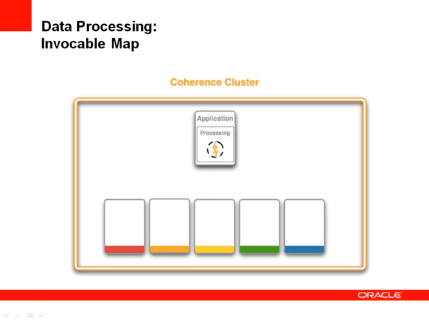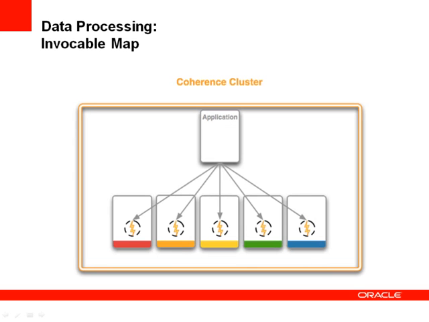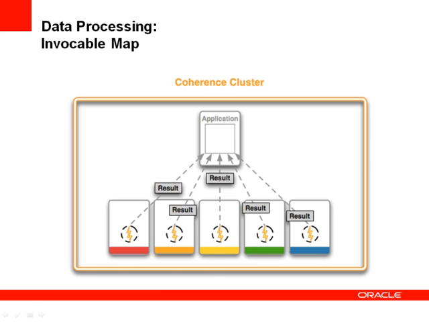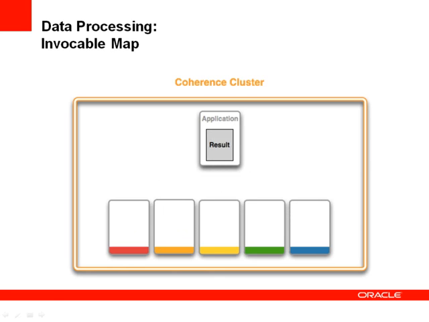Another way of looking at Coherence is what we call an invocable map. So instead of always doing the processing on the client or application tier, it is also possible to submit business logic to the grid and have the processing occur local to where the data is stored. In this case, I'm submitting my business logic. It's serialized over the network, sent to each of the individual nodes, and operates there. And it returns the results to the client, but I didn't have to transfer the data in order to have my business logic take effect, just the result.